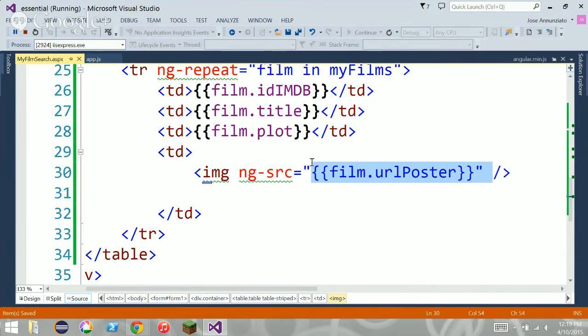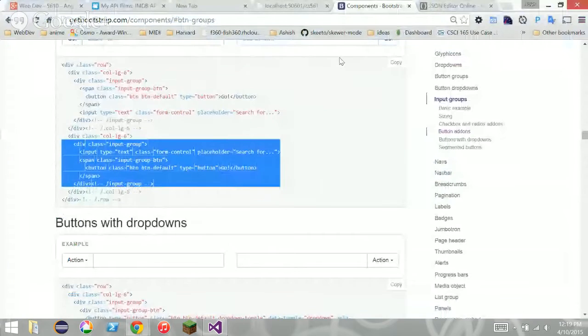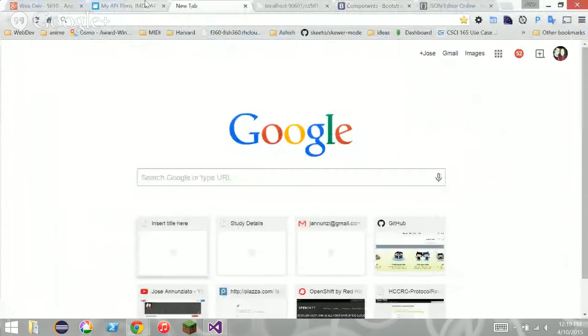Now that it knows what those URLs are, it has a chance to go back and dynamically set the SRC attribute to those URLs. That makes sense? It was not complaining before. Yeah, that's what I was looking for. I was looking for those complaints. I thought that's what it was complaining about.